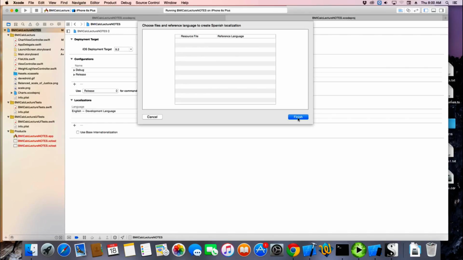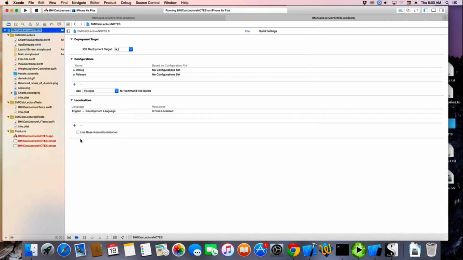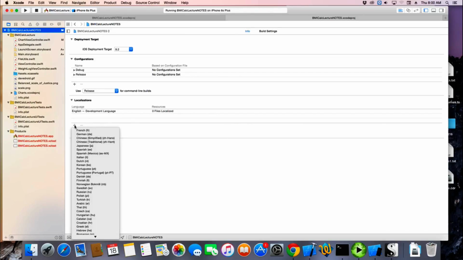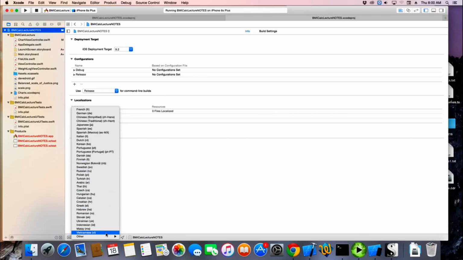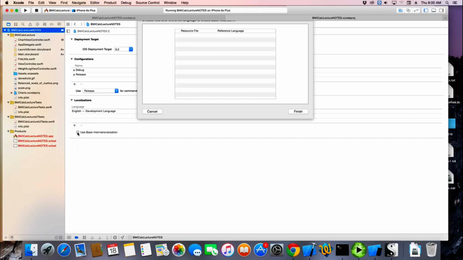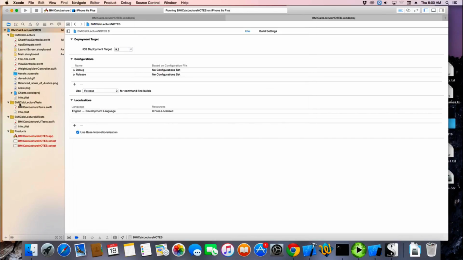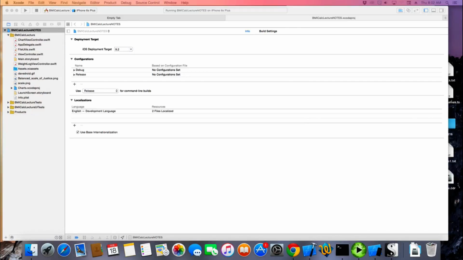Huh. What the heck? You can also click the little plus sign right above the checkbox you were messing around with. It won't help find your storyboard and stuff like that, but it does give you the localizations there. Somehow I don't know where it is. That's a good thing we have Git, right?